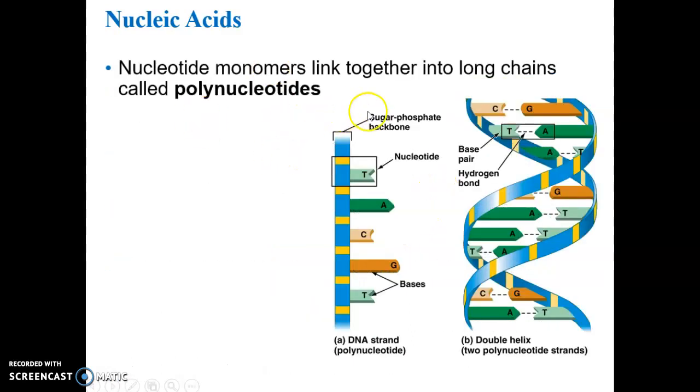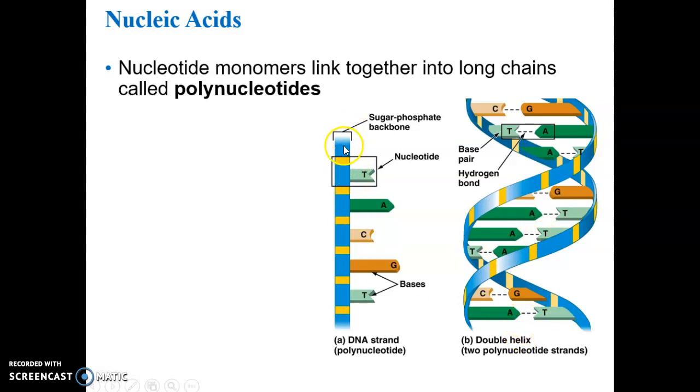Okay, so the nucleotide monomers link together with covalent bonds to form a long polynucleotide, and then they link together to form a double helix. So half of a DNA molecule is one single strand of DNA. They are linked together, notice the little dotted lines, by relatively weak hydrogen bonds between the bases. But there's so many of them that it forms a relatively strong structure.